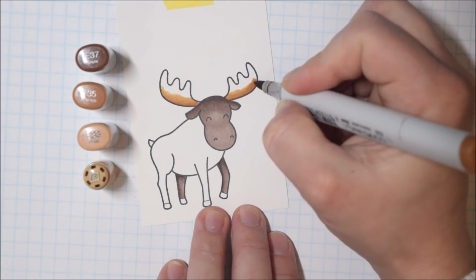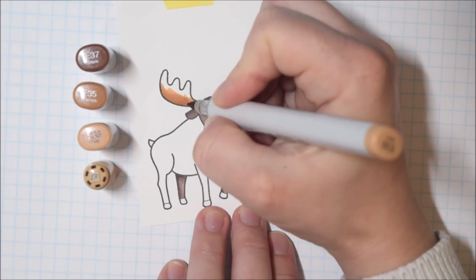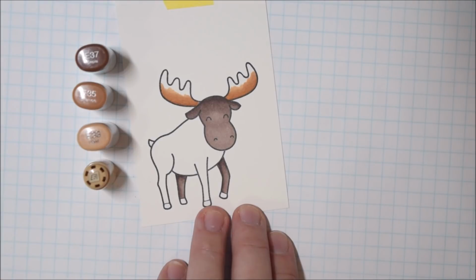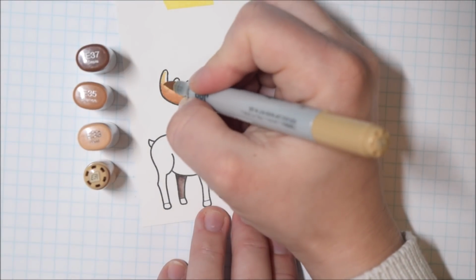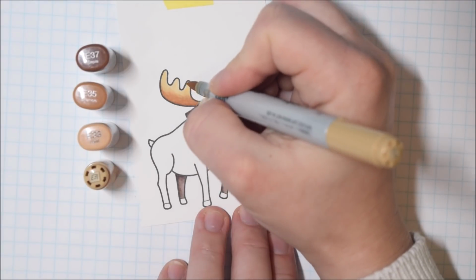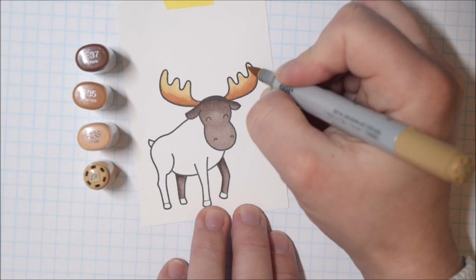Honestly, you color with whatever color medium you have. I think watercolor would also look really beautiful with this paper pad because the animals in the paper pad have an almost watercolor feel to them. Maybe that's how the artist created them. So I think that would be a good option as well. And even coloring them solid would look great.